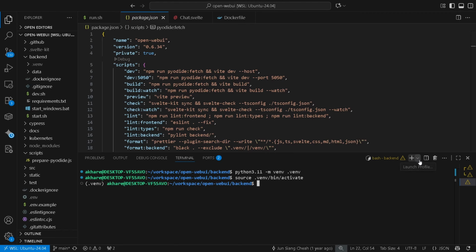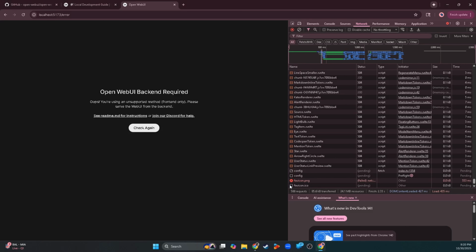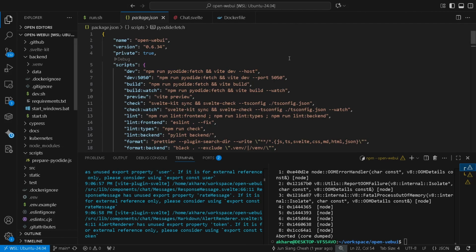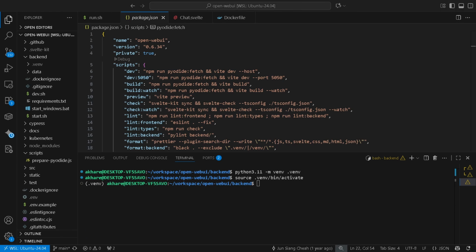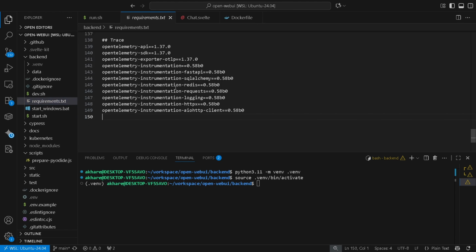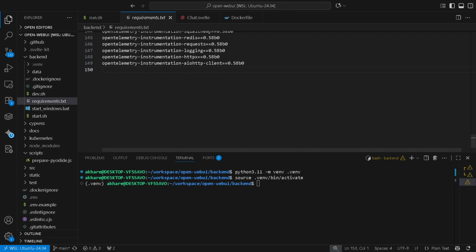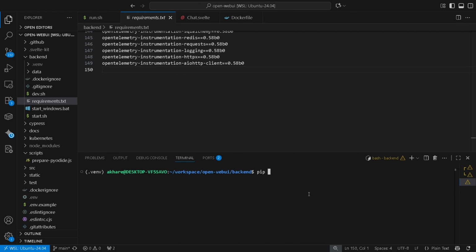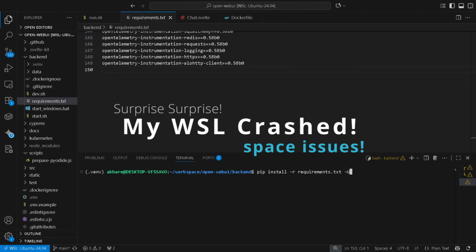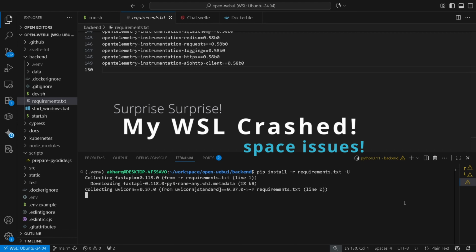And what's happening with the other one meanwhile? Yes. Okay, backend required. Great. So working on the backend right now. Good. Cool. So we got the virtual environment and we have activated it. And then we have to install dependencies. Oh boy, this is going to take a big one. This is like 3000 packages here. Wish me good luck. So let's do pip install -r requirements.txt and -U, to make sure that I have the latest compatible versions of the libraries. This is going to take a long time.